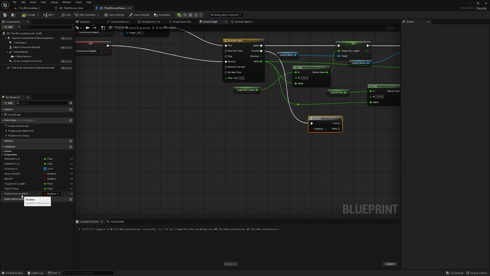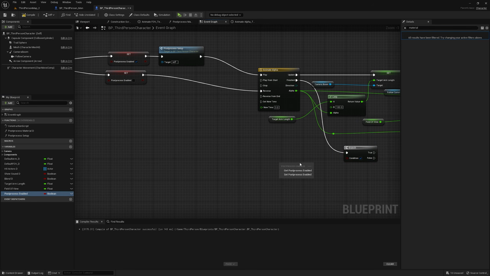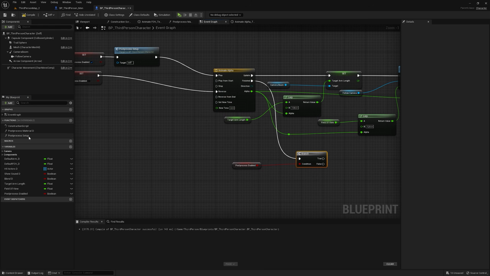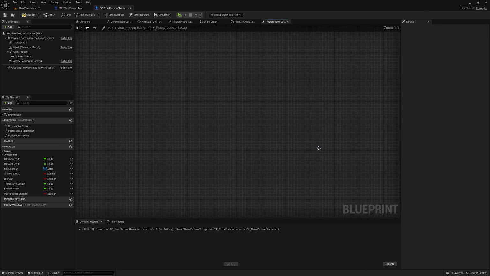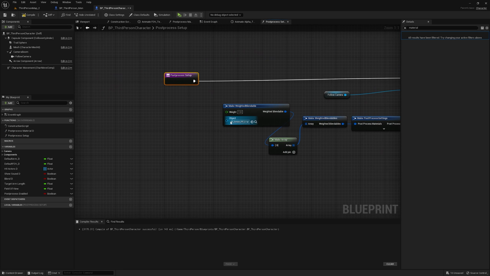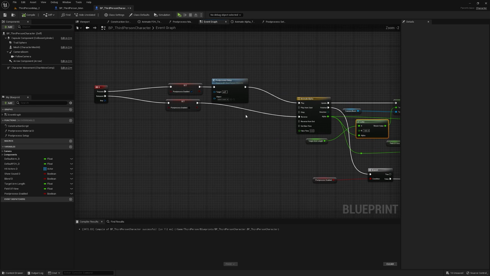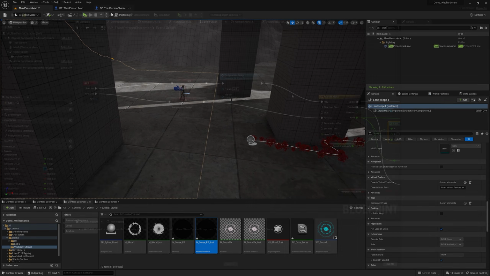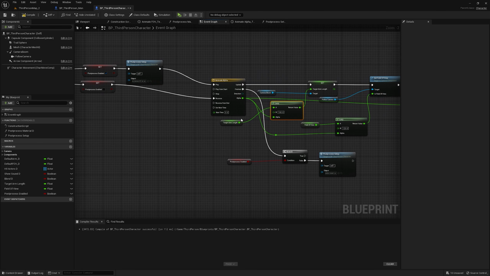So when the timeline finishes, we can check using the branch if the post-process is enabled or not. And if it isn't enabled, we can just duplicate the post-process setup. And here we can just go in and we can connect this here and click compile. Now we will go back. So it will be set to nothing. And here we need to just reset that to the Witcher sense. This one.